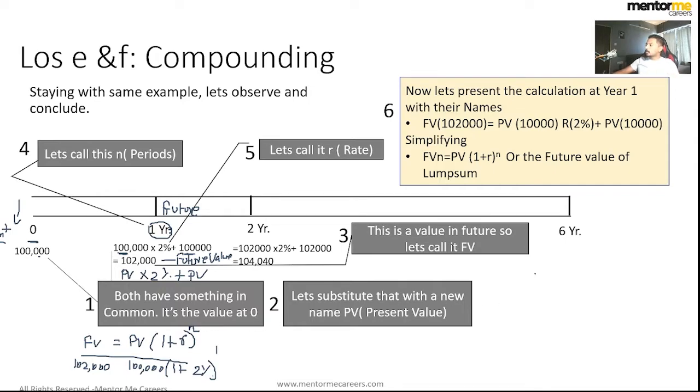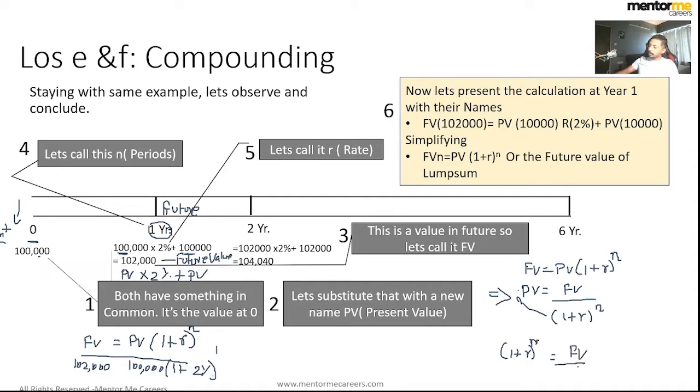So if you just look at this equation out here, we are just saying that future value is equal to present value into 1 plus r raised to n. Now, just notice if I get the PV to the left, then I could rewrite this equation by just taking future value divided by 1 plus r raised to n. So that's my present value formula, right? Now, this is the second derivation. Third derivation would be to say that, okay, let's try to rewrite again. So let's take the 1 plus r raised to n to this side, and take the present value to this side.